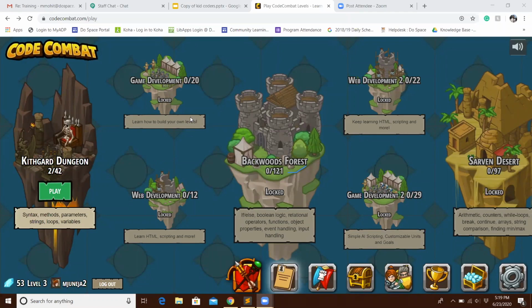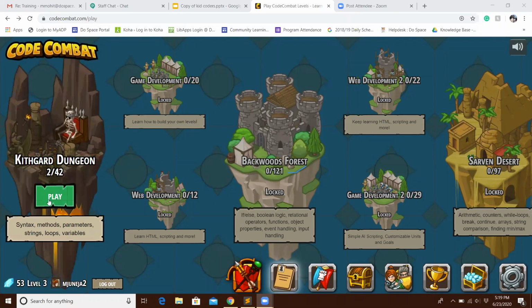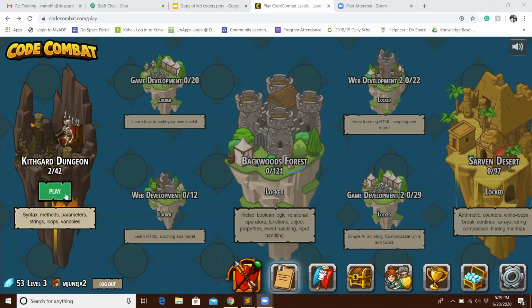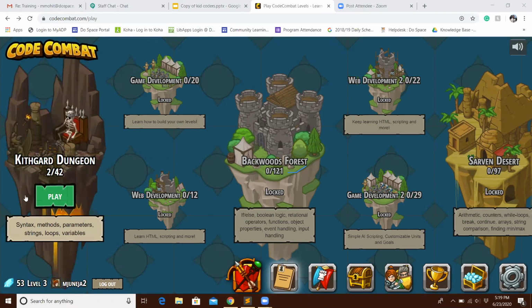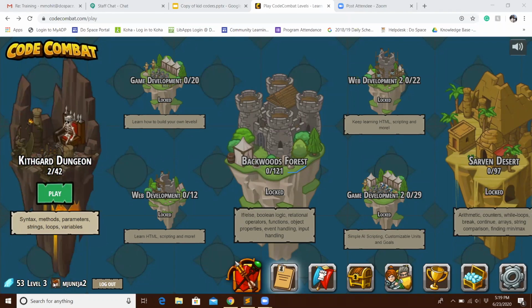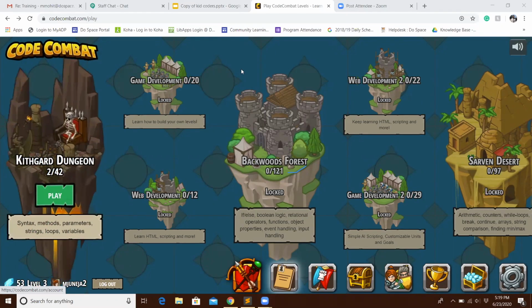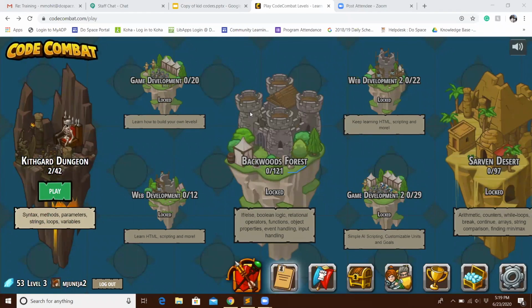Before the start of any level, any puzzle, it's going to tell you what instruction you have to do. So just keep working on this and let me know if you are able to do this. And please write me a message in the chat box if you are not able to follow any of the things, and then I'm going to show you how to do this.